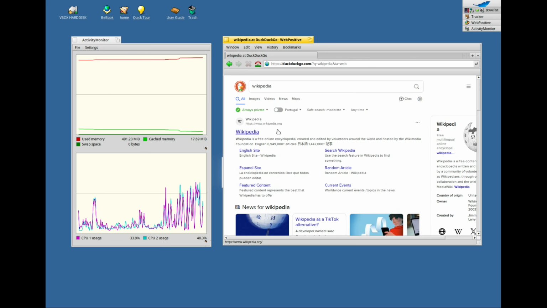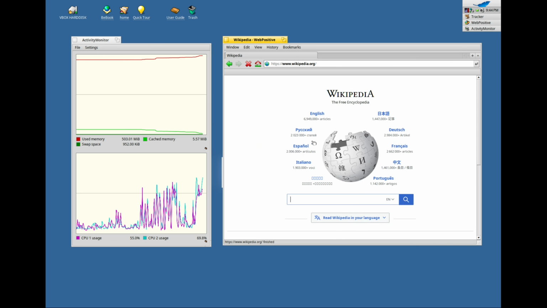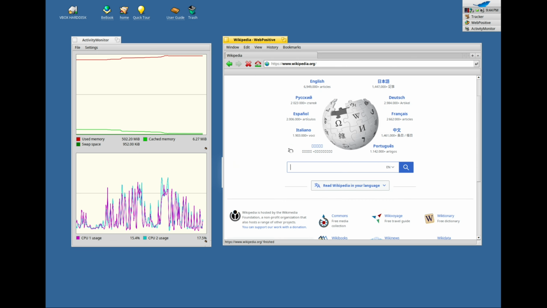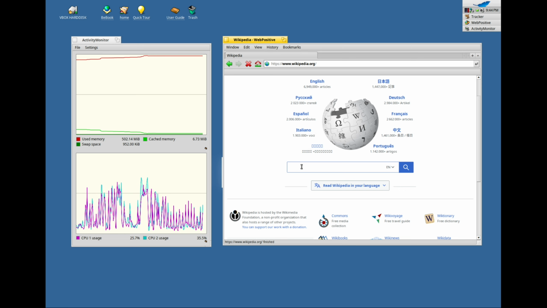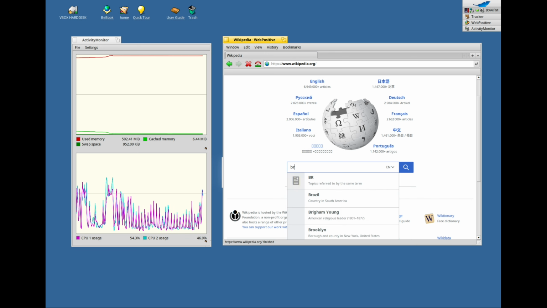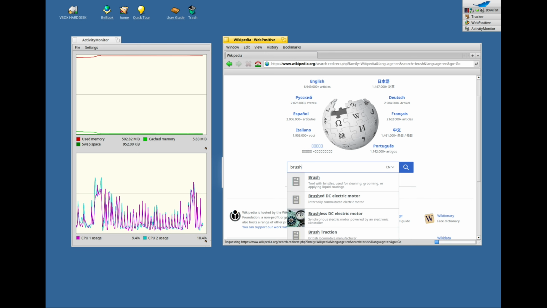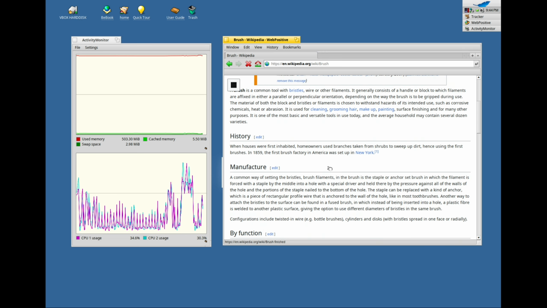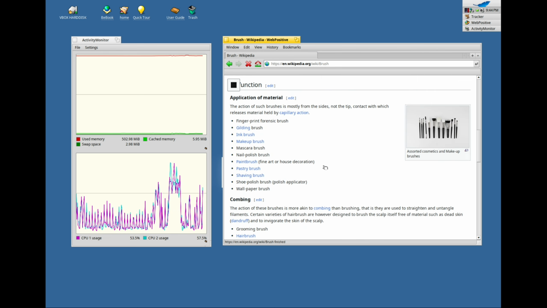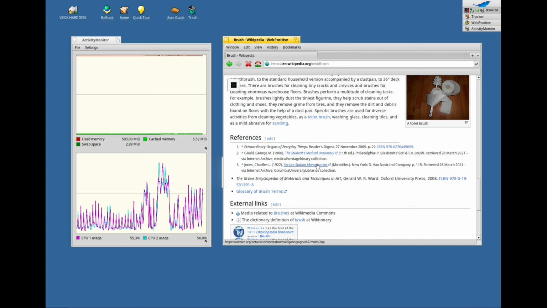The Wi-Fi is doing an excellent job. Let's go to Wikipedia, and Wikipedia is a very lightweight page. So let's search brush. So we have here the Wikipedia page for brush, and it's loading just fine.